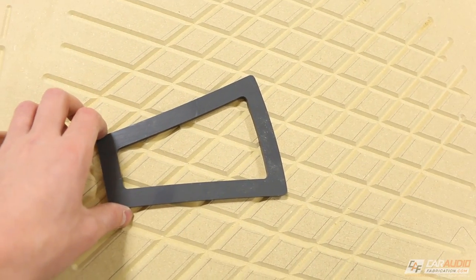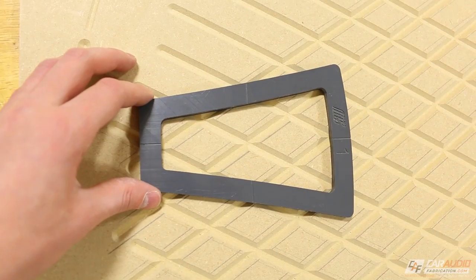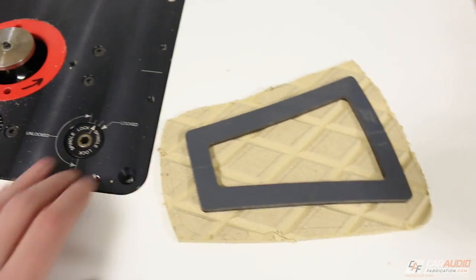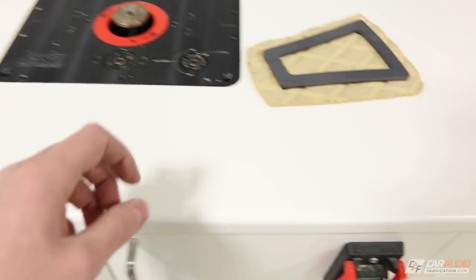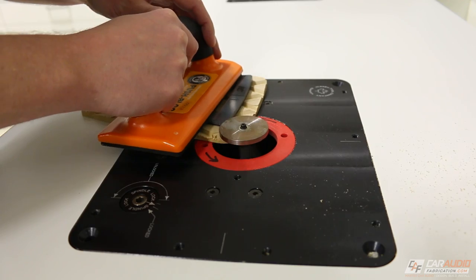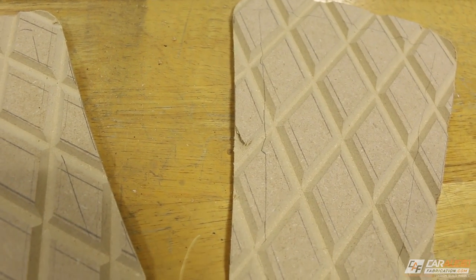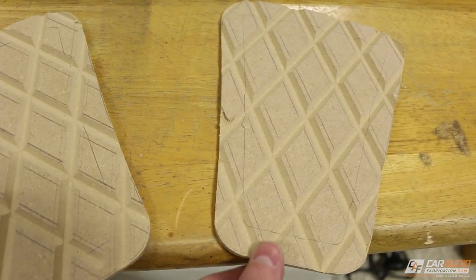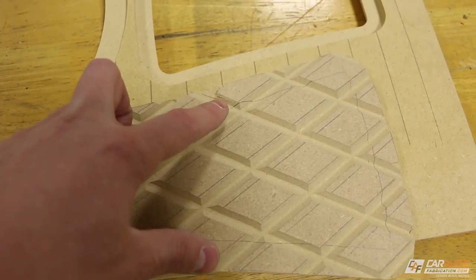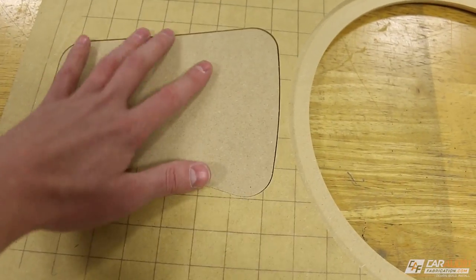To cut out my diamond pattern that's going to back-load into my beauty panel, I'm going to use this template. When positioning my shape to carefully cut these out, I'm going to take note of exactly where the diamonds line up so it looks good and symmetrical with each piece. I've rough cut the shape and template-taped it in position. I'm using a flush trim bit with a large bearing in order to oversize the edge, because this template is too small and I want this piece to fit perfectly inside of that pocket I made earlier. Here's a mistake I made that you can learn from: when rough cutting with your jigsaw, use more of a fine tooth blade rather than one that cuts super quickly. I'm not too worried though because once I push it in, it's going to be hidden behind that lip.